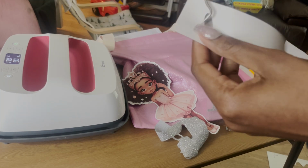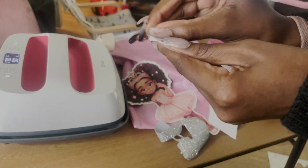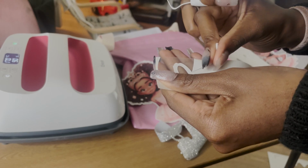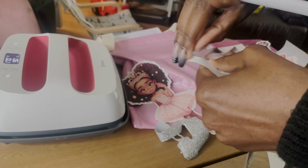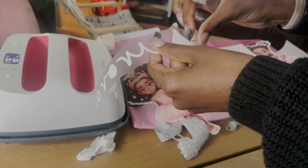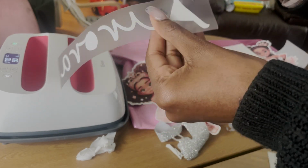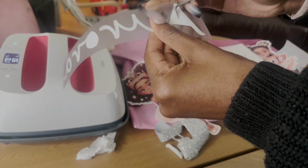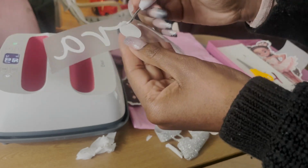And then I'm just going to grab like a corner like here, and I'm just going to rip, and then I'm going to weed. This is Amazon vinyl, and it is so easy to weed. Well, some of the colors are so easy to weed, some of them are not. However, this one is one of the easy ones. So I'm going to leave it on the plastic, and I'm not going to cut it up because this is exactly how it should be. And then I'm just going to weed out the in between of this A. It's not wanting to come up. There it goes. And this O.